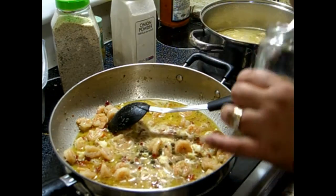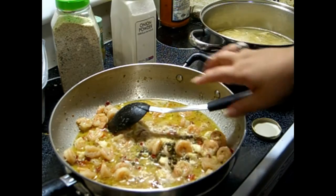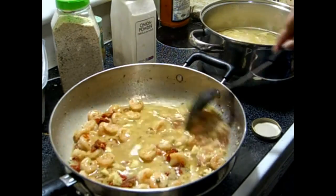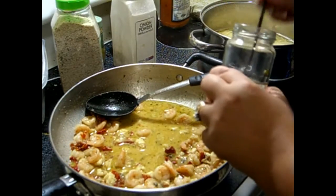So this is just a regular spoon. I'll put in that much. One more. Kind of mix it in and see how it mixes, if there's enough. Put in one more spoon.